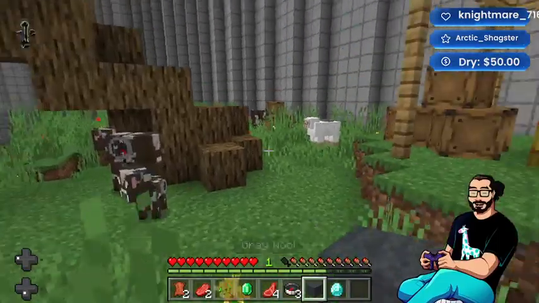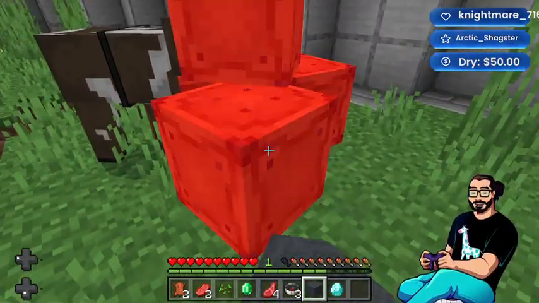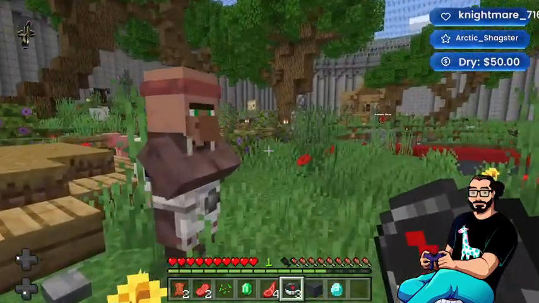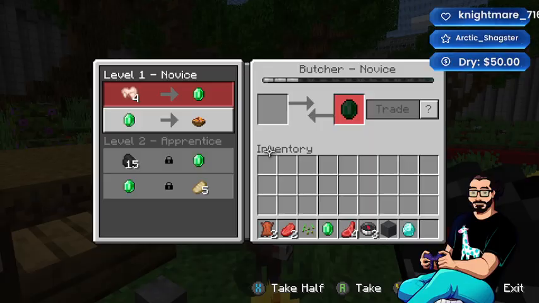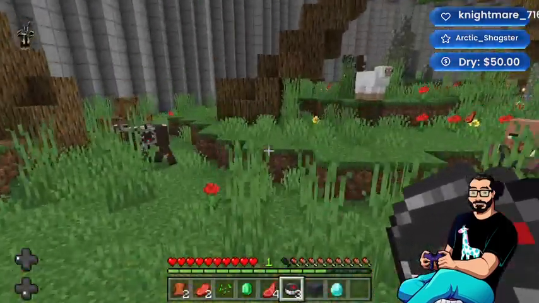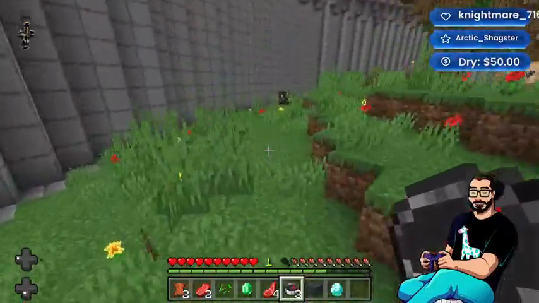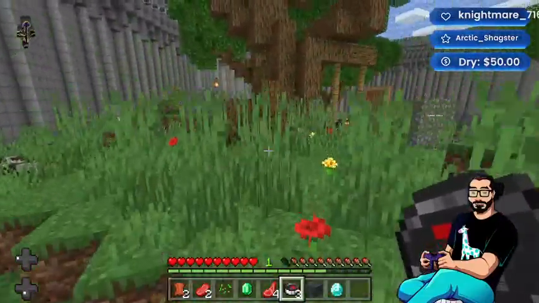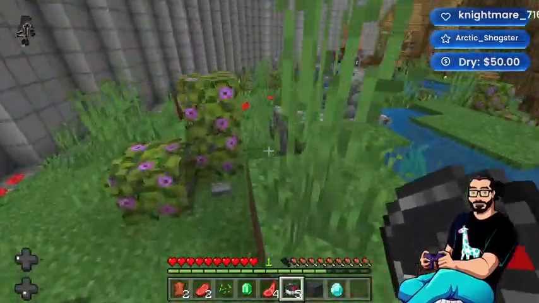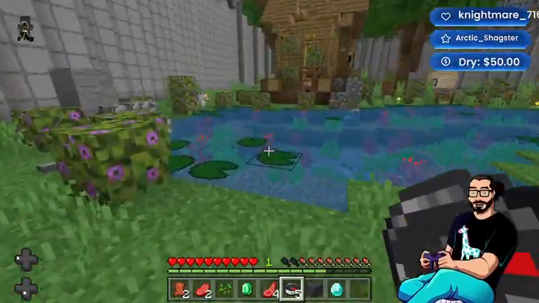Don't think I need a diamond, but okay, is there a blacksmith? No, he's a butcher. Okay. Let me see if I can find any more compasses real quick. Yep, okay. Total of 5.